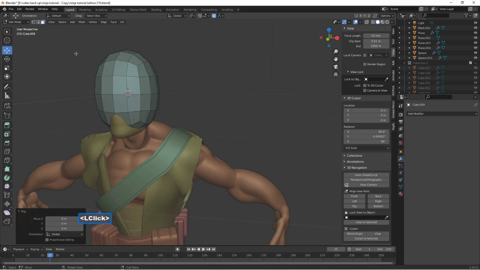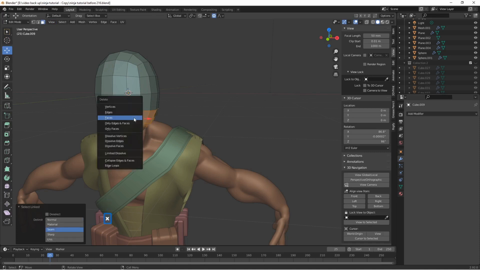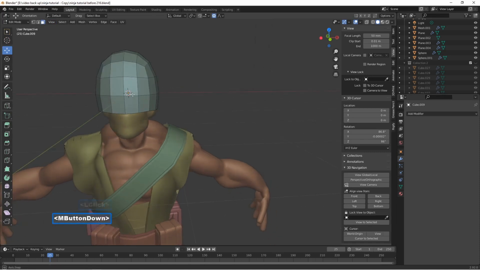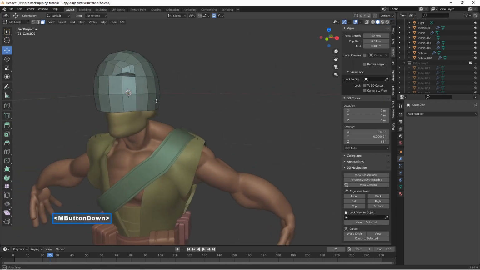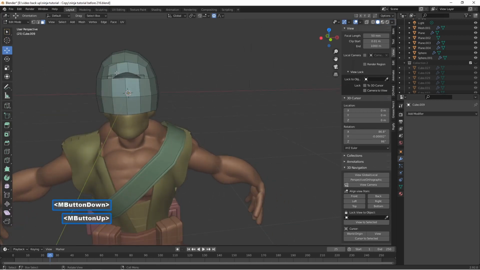So now we can go to face select, hover here, and then press L, press X to bring up our delete menu, then choose faces to delete. For our Ninja mask, what we want to do is select, oops, hold shift. There we go. Now I'm holding shift. So we select this area here. The area doesn't need to be that big because we want this part to fall over the eyes. So this is enough for the face. That's this space that we made here.